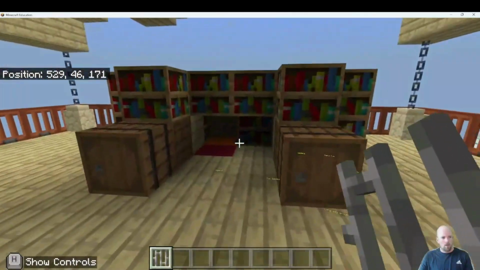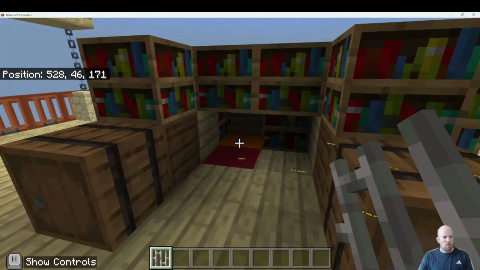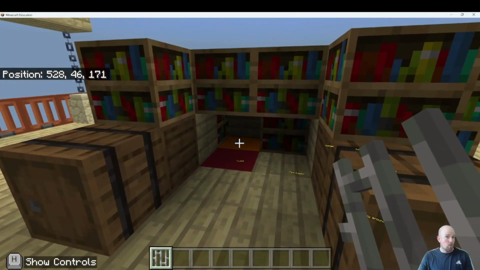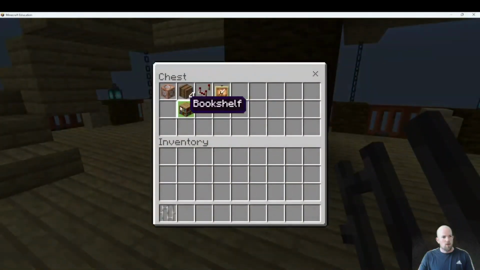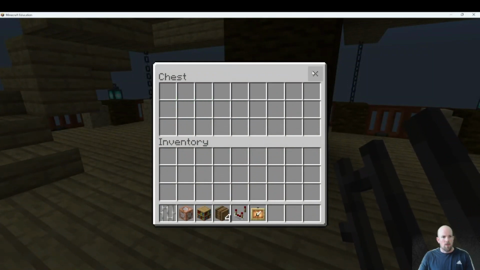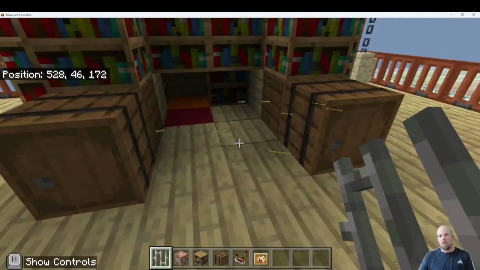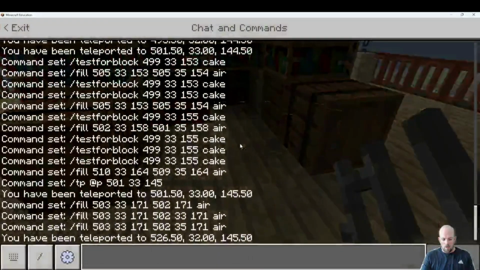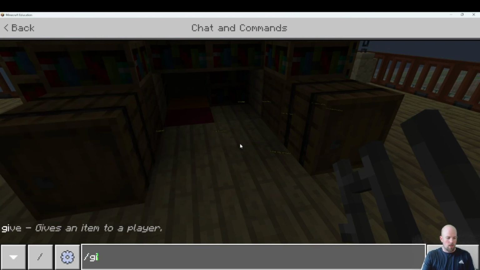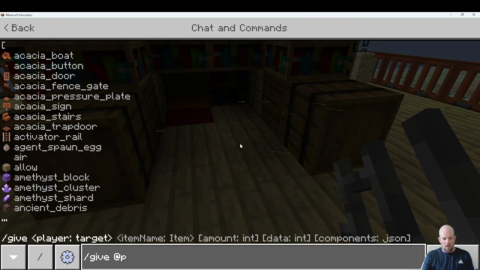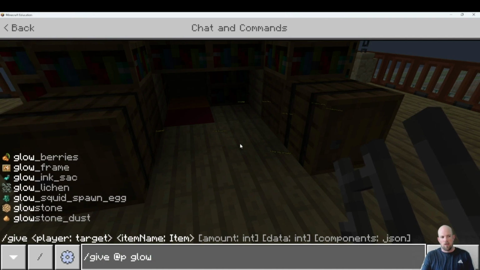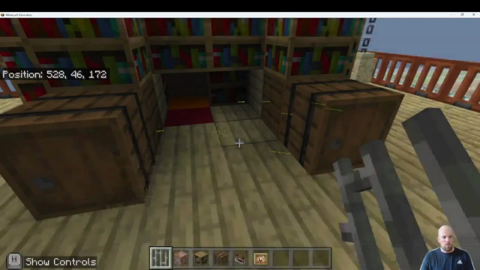So let's have a look at our little setup here. We know we're going to have to give someone a glowstone. We've got a command block. We'll take that. Let's just take everything that's here. So we definitely know it's a give command. And if you're ever unsure how glowstone is written or anything in that case, glowstone is actually quite an easy one. Always just enter /give and then @p and then start writing what it is that you want. Glowstone is just one word. There's no underscores in it, so it keeps it nice and simple.